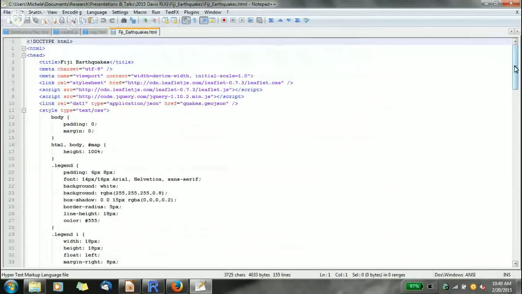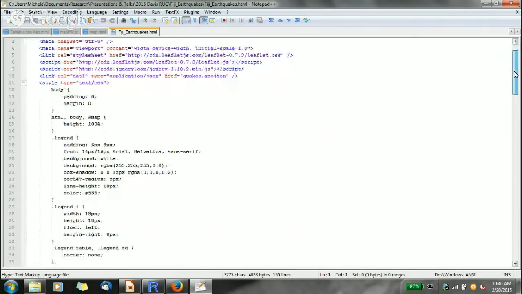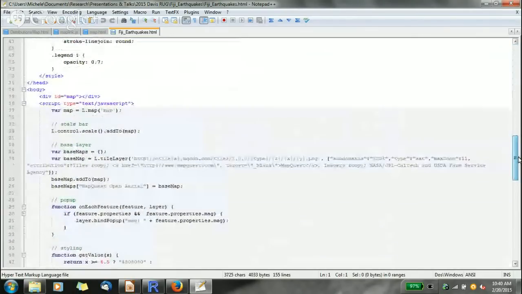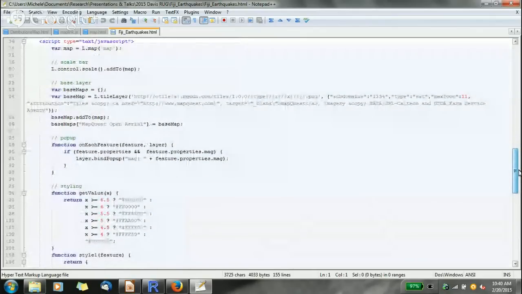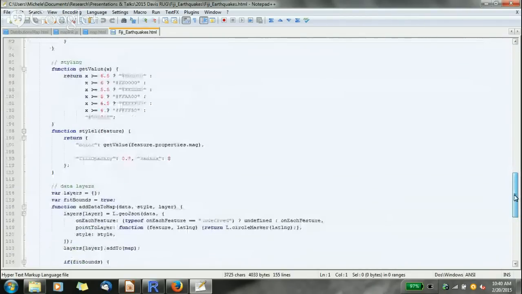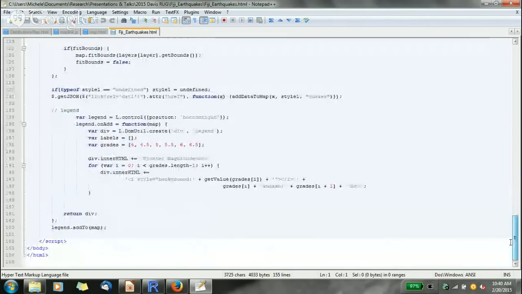It's an HTML document, we'd expect that. It's got some style stuff in there. And then here in this blue area is where the JavaScript is running. So you can look through this, and in conjunction with some other tools that can help you get going, you can kind of start identifying where all these commands come from. And if you wanted to, you can actually edit this JavaScript section to change up the way it looks, to add in the data. You can actually switch the base layers and things like that if you wanted to.